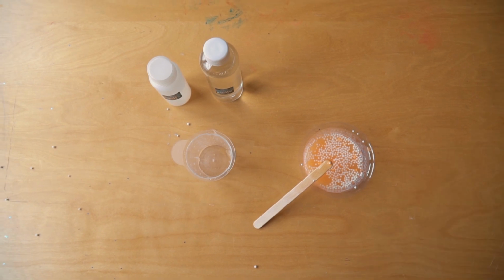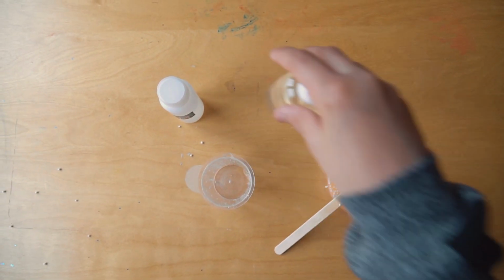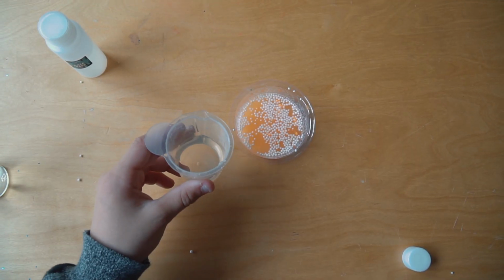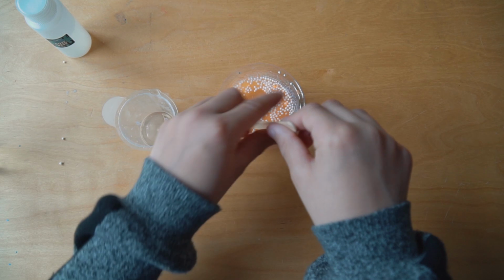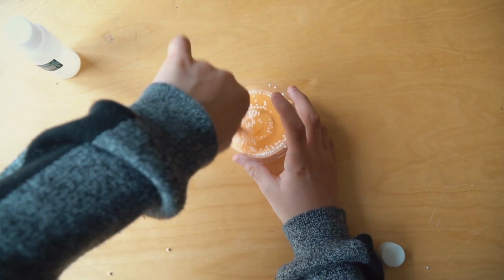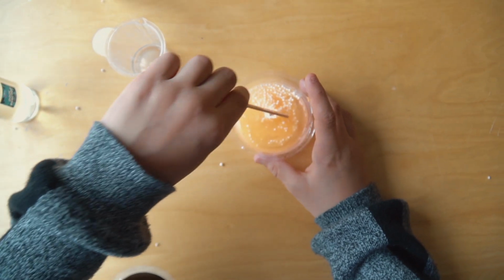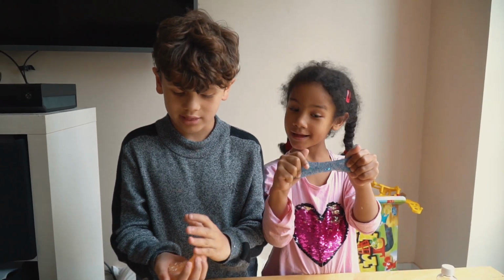Now we need to pour some of our ooze reactor, about 10 millilitres, into the bowl. And that's 10 millilitres. Now I'm going to pour it in and mix it for 1 minute. Start mixing it. Now I'm going to mix it a tiny bit more, and now I'm going to leave it for 30 seconds. 1, 2, 3. And these are our slimes done.